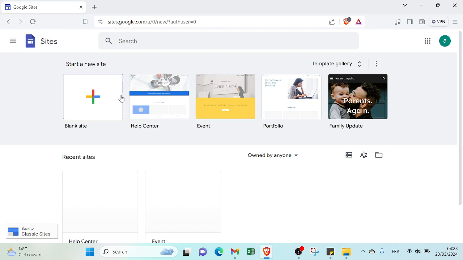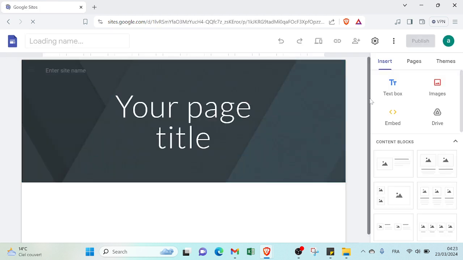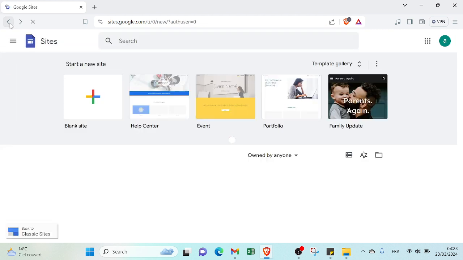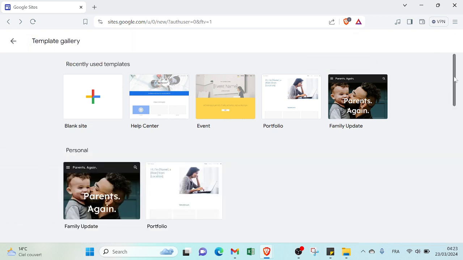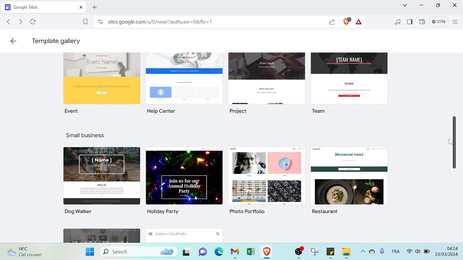Here you can click on this plus icon to create a new site, or to add a new page, or insert content blocks, or incorporate various features into your website. So let's click over here. As you can see, we start with a blank site, but to move faster, quickly select a template. You can just click here and choose a template that suits the content and corresponds to your website requirements.